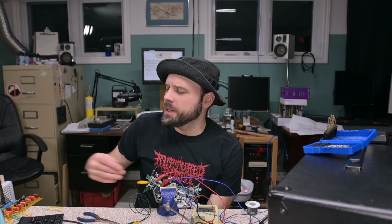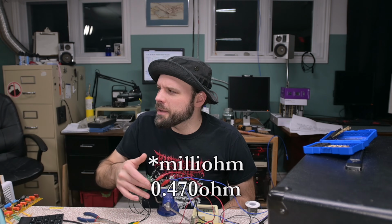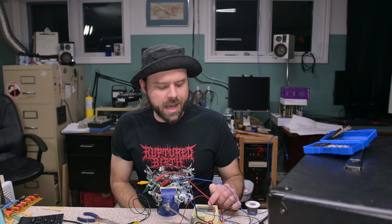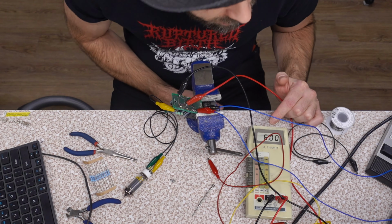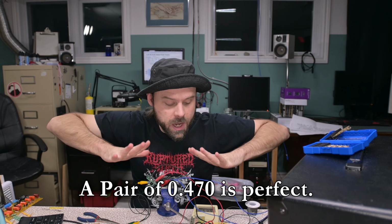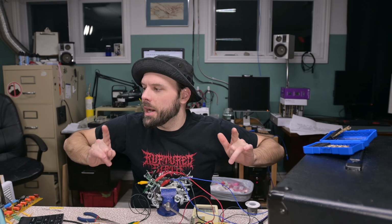So if you're gonna build a DC power supply for your heaters for this amp, go with 1 ohm resistors, max, maybe something a little less. Maybe something like 470 ohms. Yeah, 470, or even a 560 ohm. Maybe even an 820, because I would like to see that just over 6 volts. Oh, well, okay. You know what though? I'm gonna leave it right here, just like this, at 6 volts, diminishing gains. I think you know it.